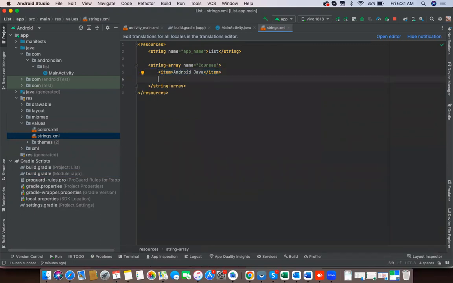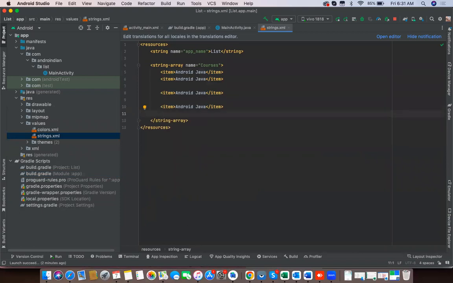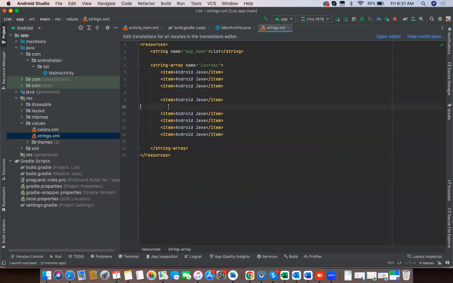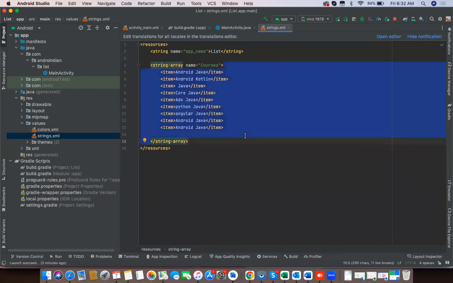Like this, I'll create a number of items. So I created the items: Java, advanced Java, Python. Like this, some items we created here.